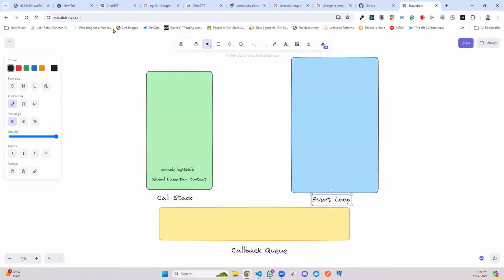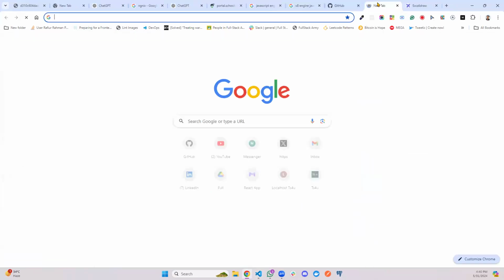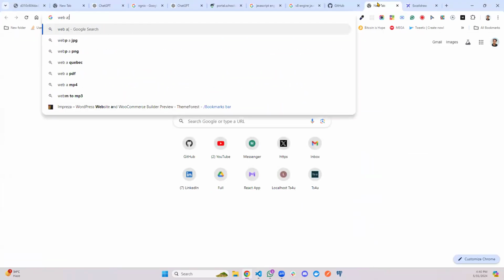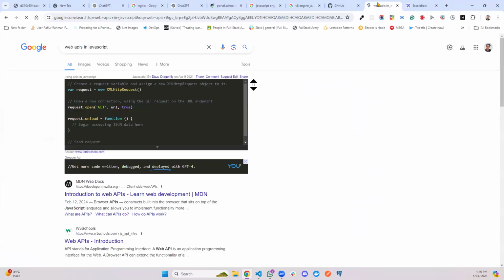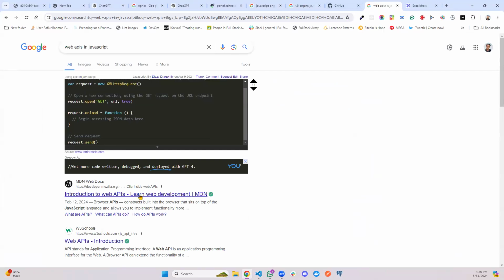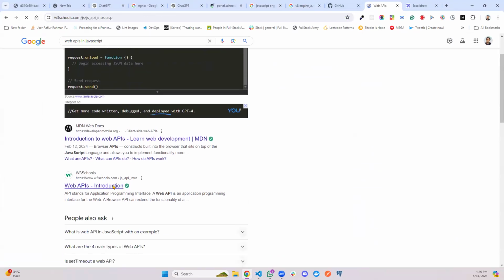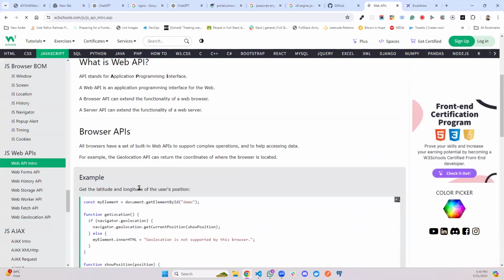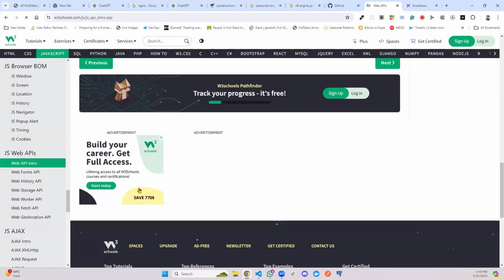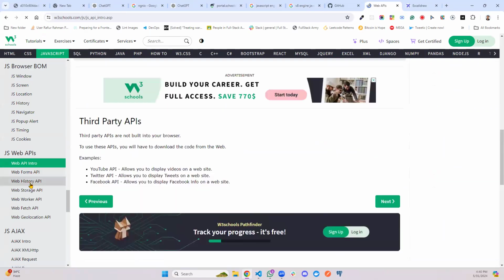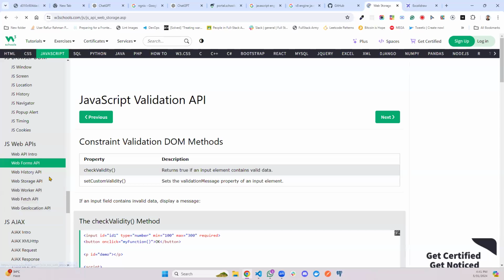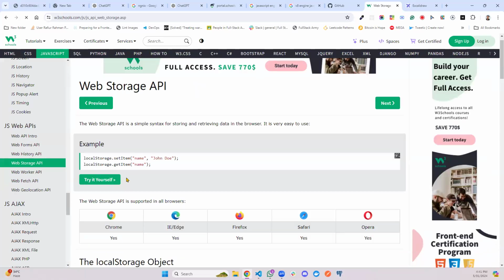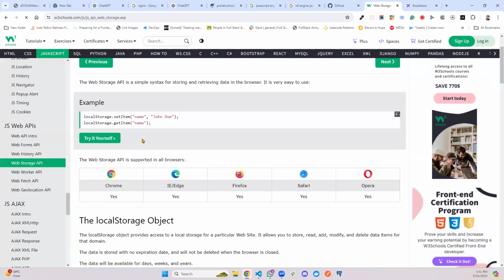If you search Google for web APIs in JavaScript, you will see the fetch API, setTimeout, the storage APIs like local storage and session storage.